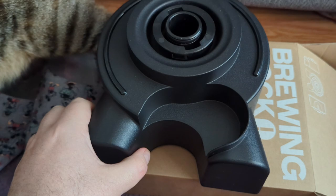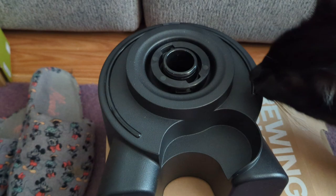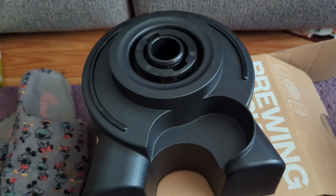I do still have the old Pinter kit. It was in the garden when we were cleaning the other day. To be honest, if I cleaned it, I could probably use it again. There was nothing inherently wrong with it, but I just kind of had a break on brewing.